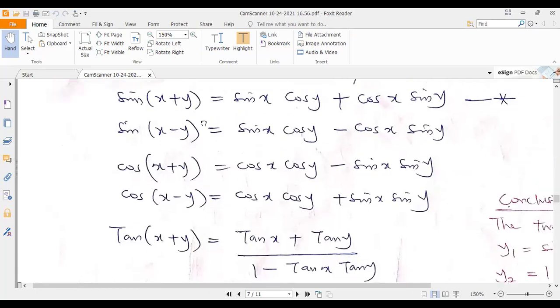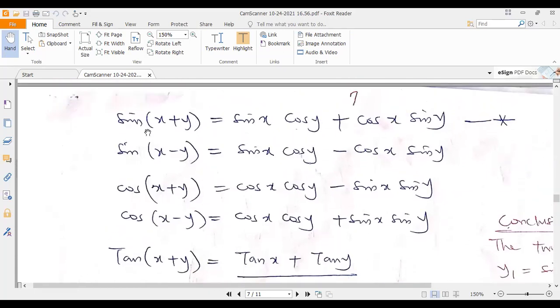Then let's go to the family of sine. In the case of sine, it is the one that follows cos. So in this case, you have to exchange it. So it will be sin x cos y. Then the positive sign will not change. It will remain the same because you've changed the trigonometry already. So you have sin x cos y, then plus cos x sin y. Then for the minus too, you still have the same thing: minus, then you have sin x.